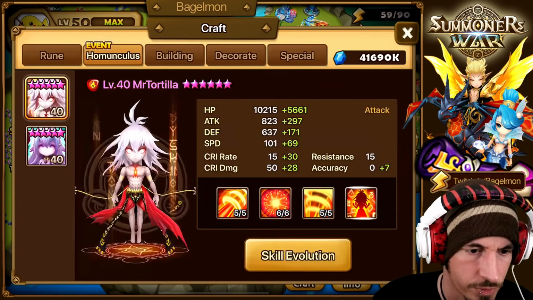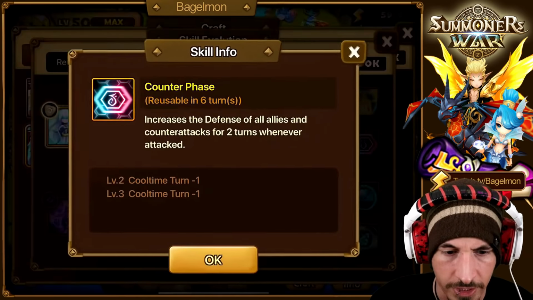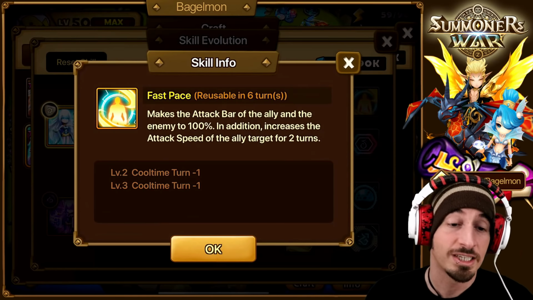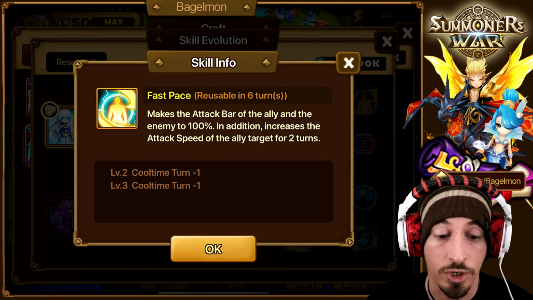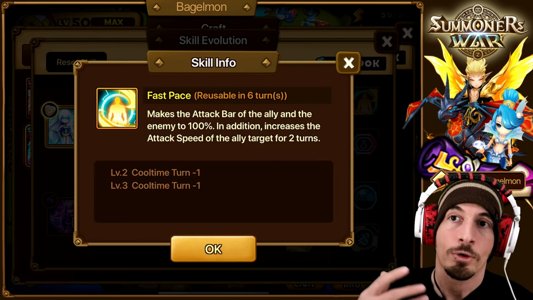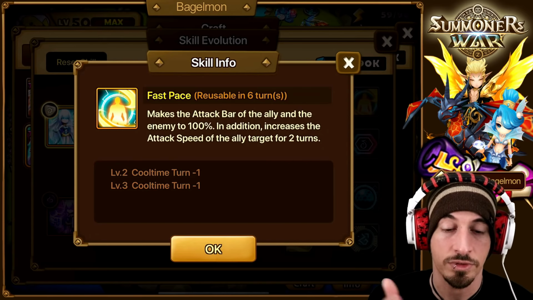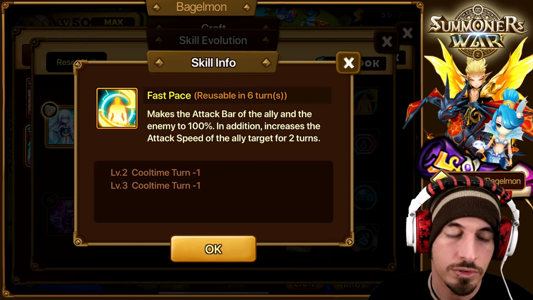So here's what you would do if you do not have a tableau, because most people do not have tableau. You would go here and you would use this, not that. You would use fast pace. So fast pace is very similar to tableau. Makes the attack bar of the ally and the enemy to 100%. In addition, increases the attack speed of the ally targets to 2 turns. So you would do all of those, and then you'd make sure she is tuned with the fast pace to go right after the Skoguls, and you would use the Skogul leader skill. You don't need the tableau leader skill. You could use the Skogul leader skill.